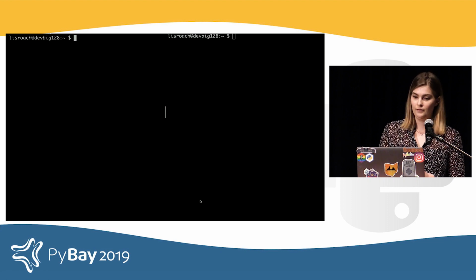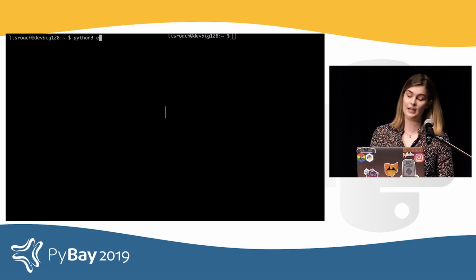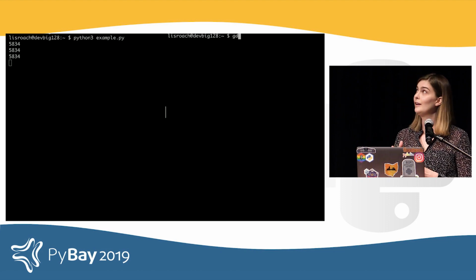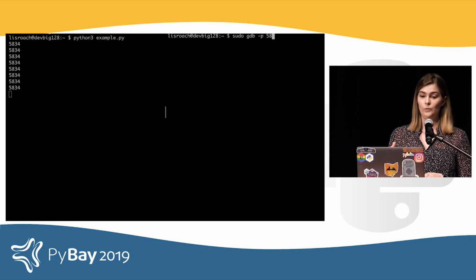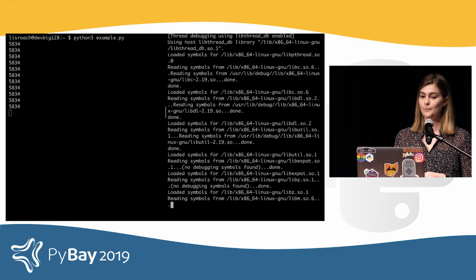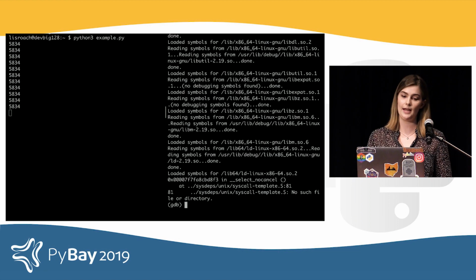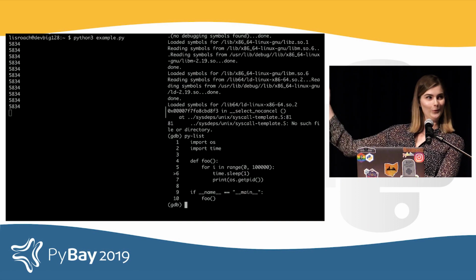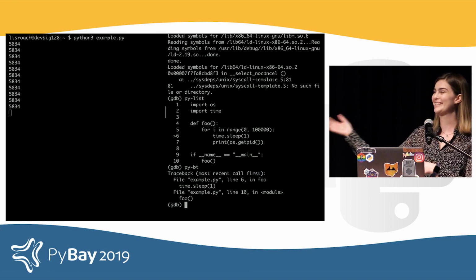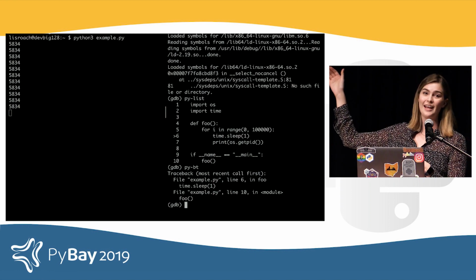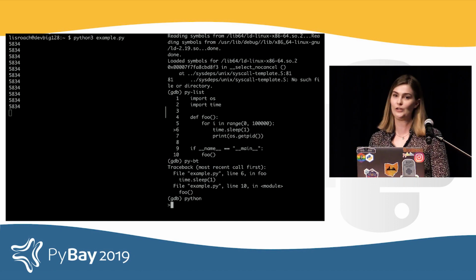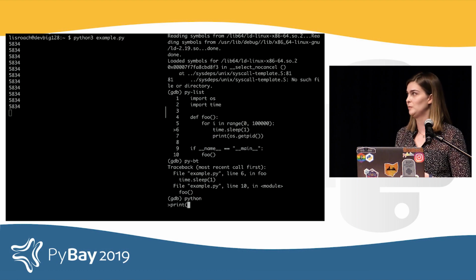On the left-hand side, I will launch a super simple example process. It's just a loop that prints out its own PID over and over again, so that way we don't have to look for the PID every time. And on the right-hand side, we'll use GDB to attach to that PID, and I'll show you what these commands look like. So py-list, first off, will show us the list. It shows us the Python code, and it shows us where we are in that Python code, where we're executing. py-bt, we can see the backtrace, so really useful if you're debugging a tricky bug in a C extension maybe.